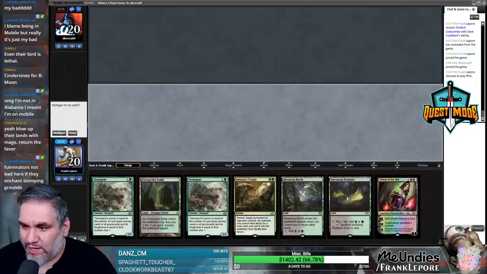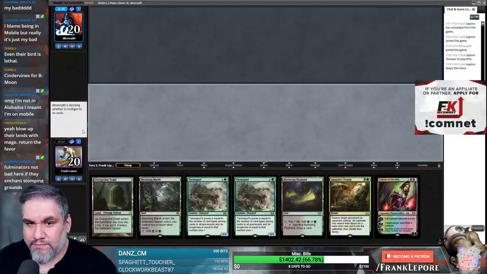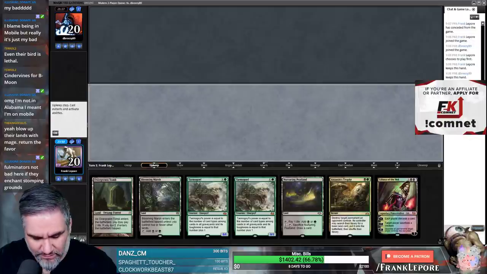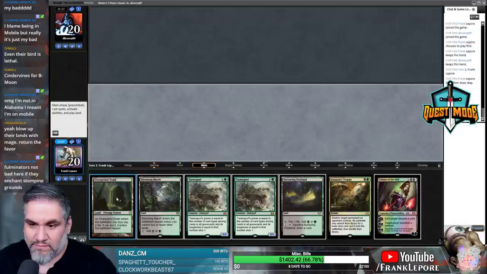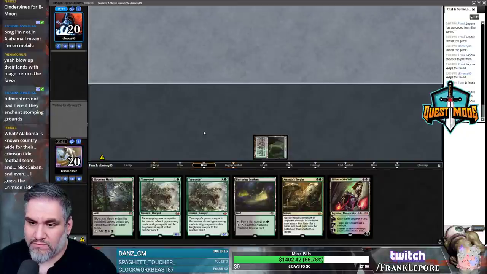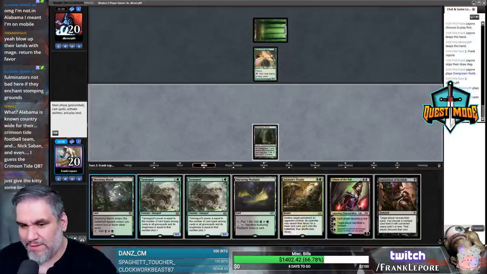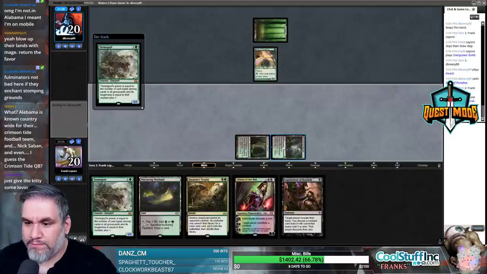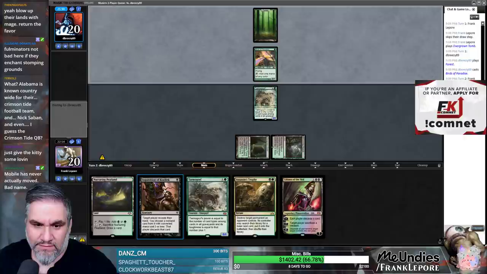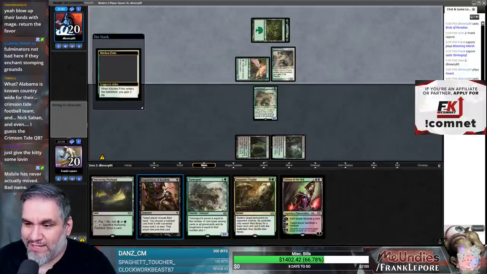I have to assume they're likely going to try to enchant regular lands. This hand is good. Kitty cat, shut up. God. Makes me sad. Oh, one. Oh my God, they did play Kitchen Finks.